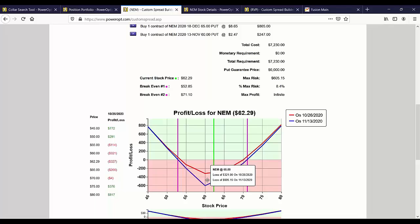Okay, but you see here, the monetary risk of 8.3% on that other position was if the stock was trading anywhere above, say, $68, $69, if there was a large move. Here, I'd be at a profit at 71, 72, 73. That other structure, I'd be at max loss if there's a surprise and it really takes off. So that's why you want to graph it, Jerome, to take a look.